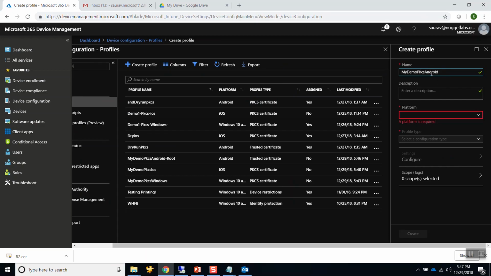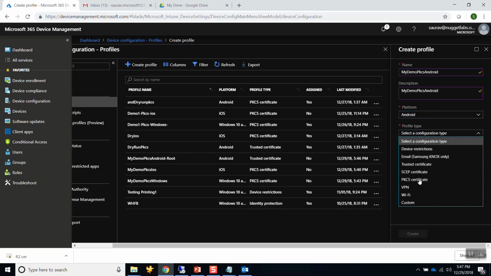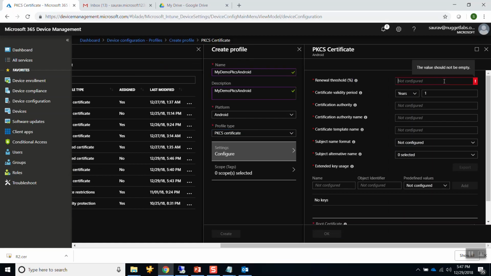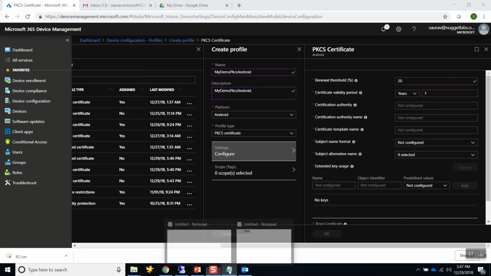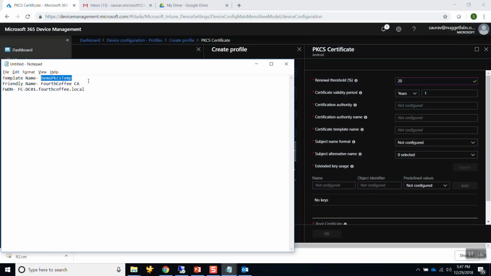Okay, this is the PKCS, this is not the root. So in the platform, I am going to select Android or Android Enterprise, whatever the case may be. So I'm going to enroll it as Android, and then the configuration type is PKCS, and then the threshold, again the same drill, 20%, 1 year. Certification authority name, in my case the certification authority name is the FQDN of the CA, which I am copying from here.